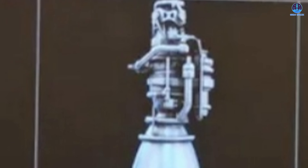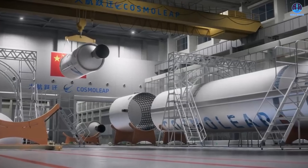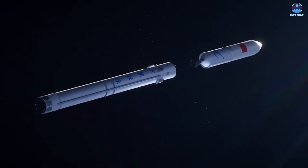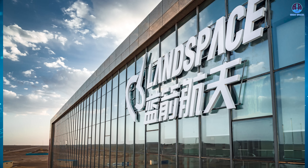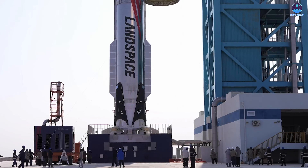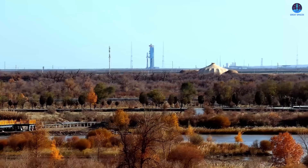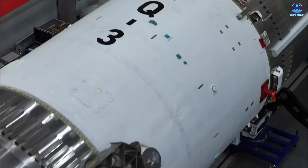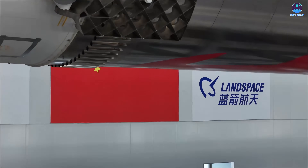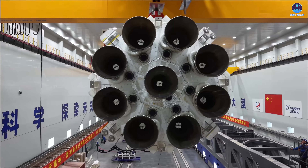BYS is not alone in this trend. Jiu Jiu Cloud Arrow's FY-100 engine represents one of the most complete copies of the Raptor 3 to date. Earlier, Cosmolip became the first company to replicate SpaceX's Starship-style launch system with its Leap rocket, which blends elements of both Starship and Falcon 9. Land Space followed a similar path, evolving from solid fuel rockets to the methalox-powered Jiuchui 2, and eventually to the reusable Jiuchui 3, which also reflects a hybrid of SpaceX design philosophies. Whether quietly or openly, Chinese aerospace companies continue to model their ambitions on SpaceX.